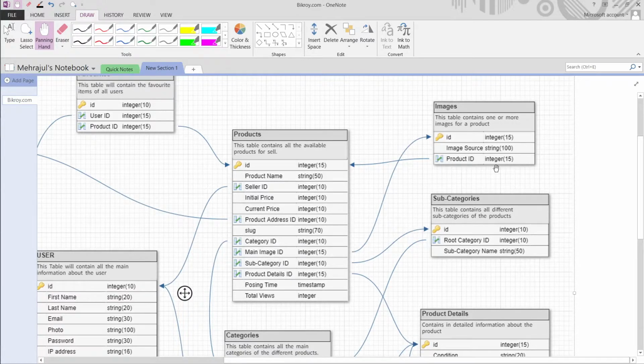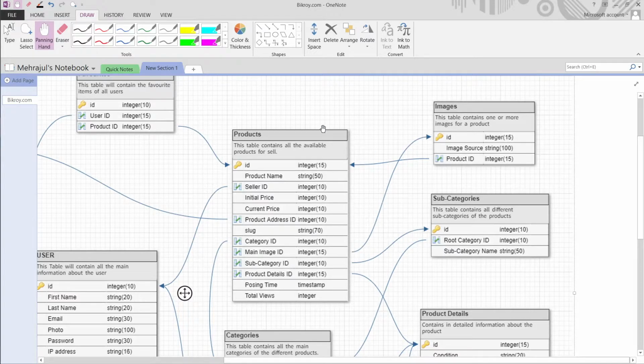Then the product ID will link to the product, connecting both tables so that queries can be done easily. For a product, there are two types of pages: one is in the menu, and one is the more detailed page of the product.